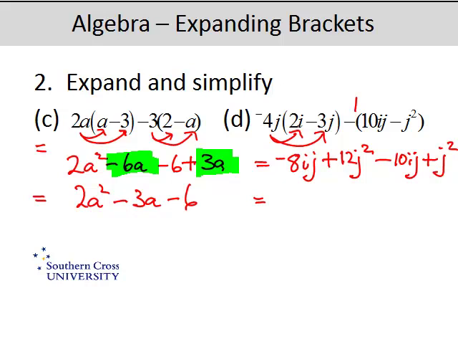So looking for like terms. We can see we've got ijs here. Negative 8ij. Negative 10ij. What I'm tempted to do. I apologize. We've got a j squared and a j squared as well.